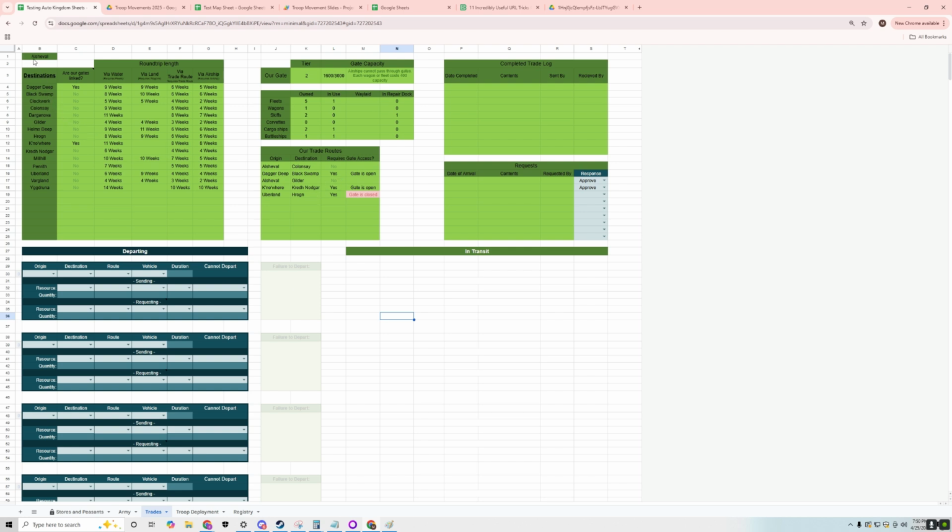So we have the kingdom that you are. You might be thinking to yourself, hey, I watched the first tutorial and he definitely had Gilder's borders. We're just going to pretend this is some hypothetical world where Al-Cheval takes over Gilder, and we're not going to worry about that. The first bit of information here is the round trip length.